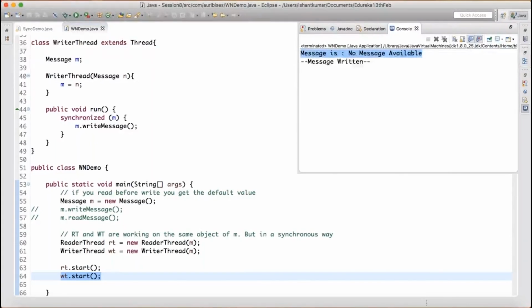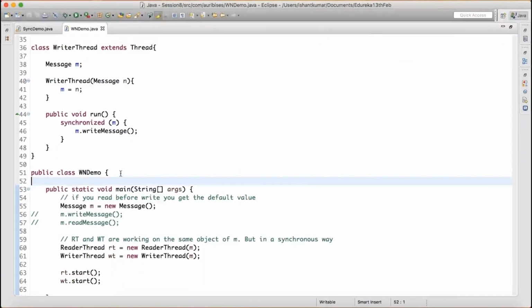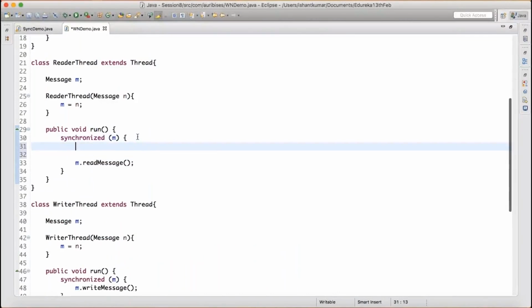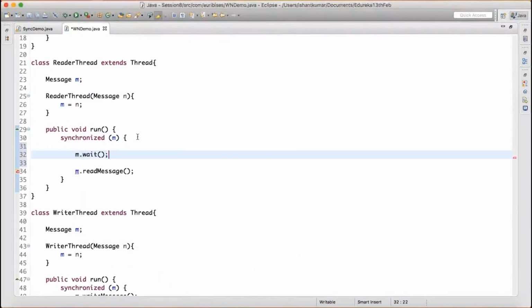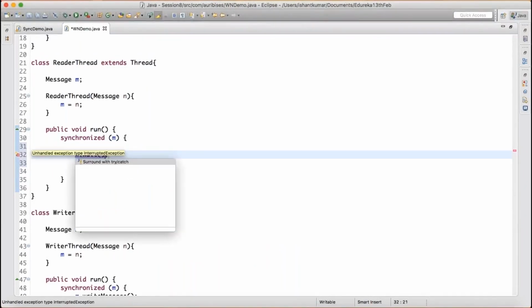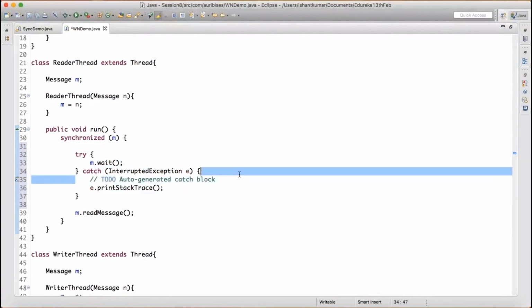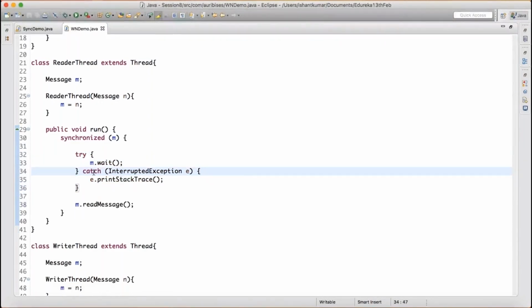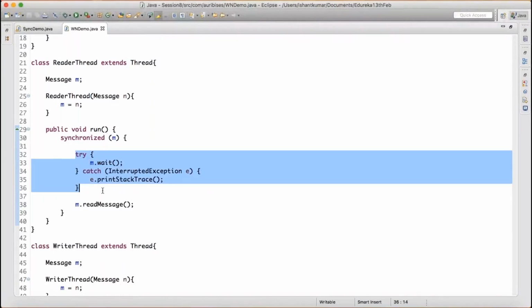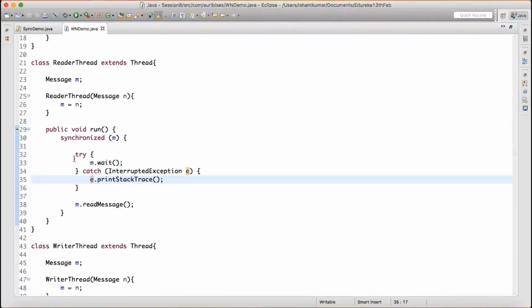What is expected? The expectation is when the reader thread starts, it should say please wait in order to perform any operation on M. This wait is also supposed to be surrounded with the try catch block. You can see we have got this m.wait executed on this guy. Now if a reader thread will start its execution over the m, since it will not give the lock to anyone else, we'll make this guy to wait.